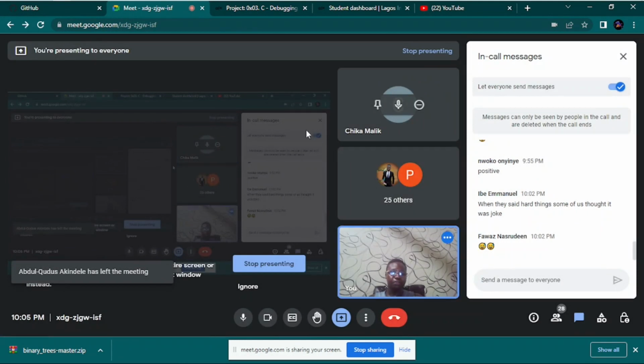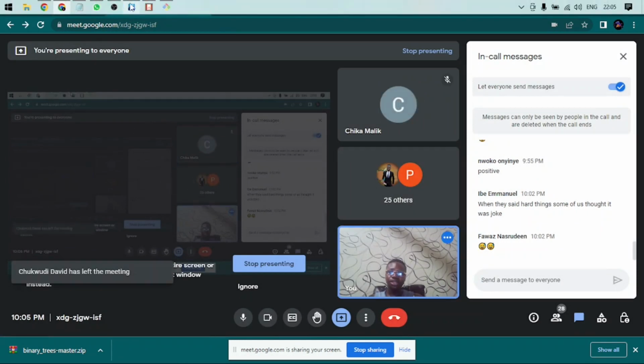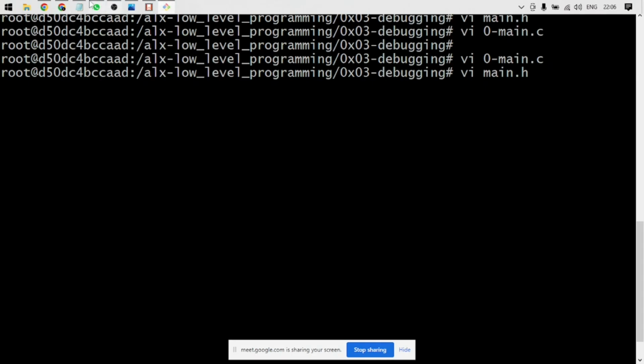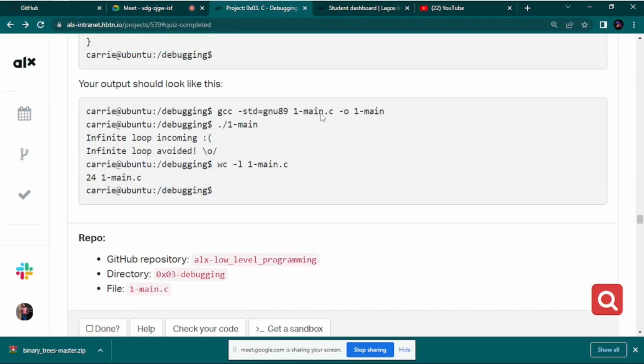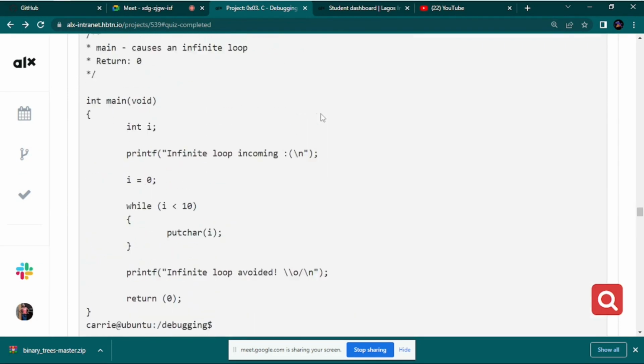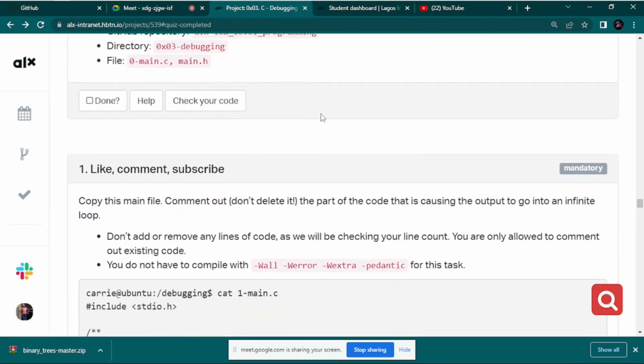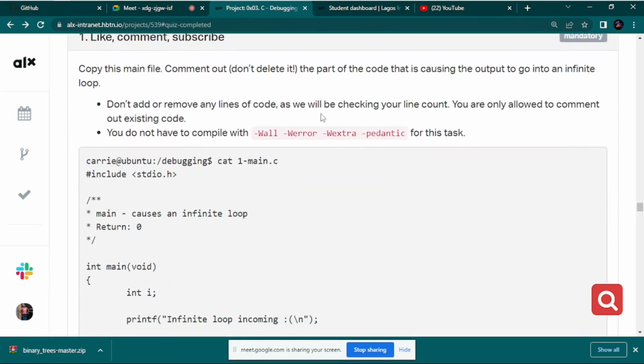What should be your first step, looking at this whole task 1, since we're done with 0?